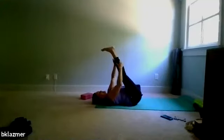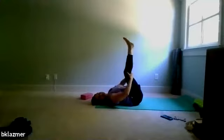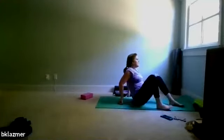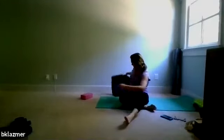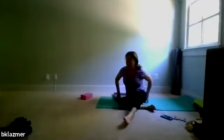Good. From here, go ahead and take your hands behind your knees and gently pop yourself up to a seated position. And we'll come into Sukhasana, seated cross-legged. Good. From here, let's go ahead and take our arms into a cactus shape. Inhale, the chest open. Exhale, bring the elbows and the hands together as you draw the navel to the spine.